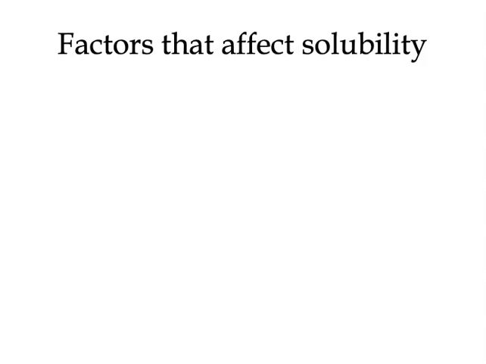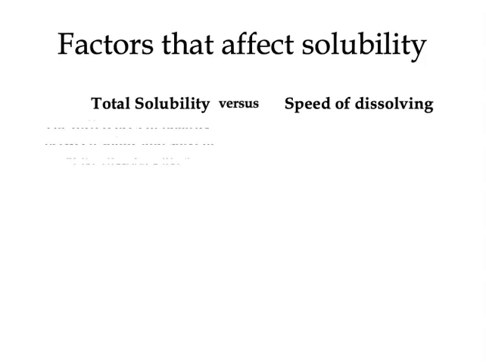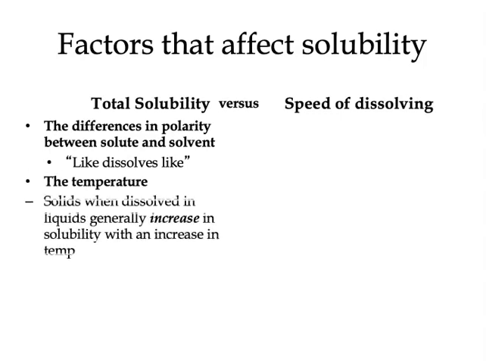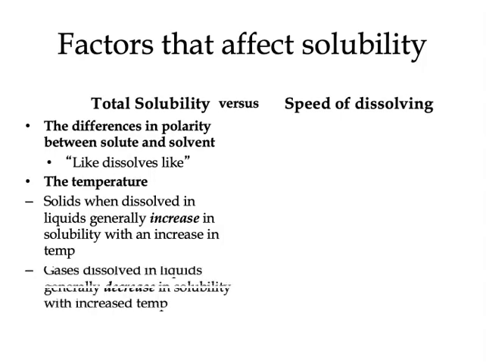We just saw the effect of temperature on it. But there's two things that are sometimes difficult for students to keep track of, this idea of the effect on total solubility relative to just the speed of dissolving. So I just listed out a couple here that you could know about. Probably the most important thing that affects total solubility is that idea of like dissolving like, right? Differences in polarity have a huge role to play. We saw that when solids are dissolved in liquids, usually the solubility increases when your temperature increases, and then gases show the exact opposite effect.